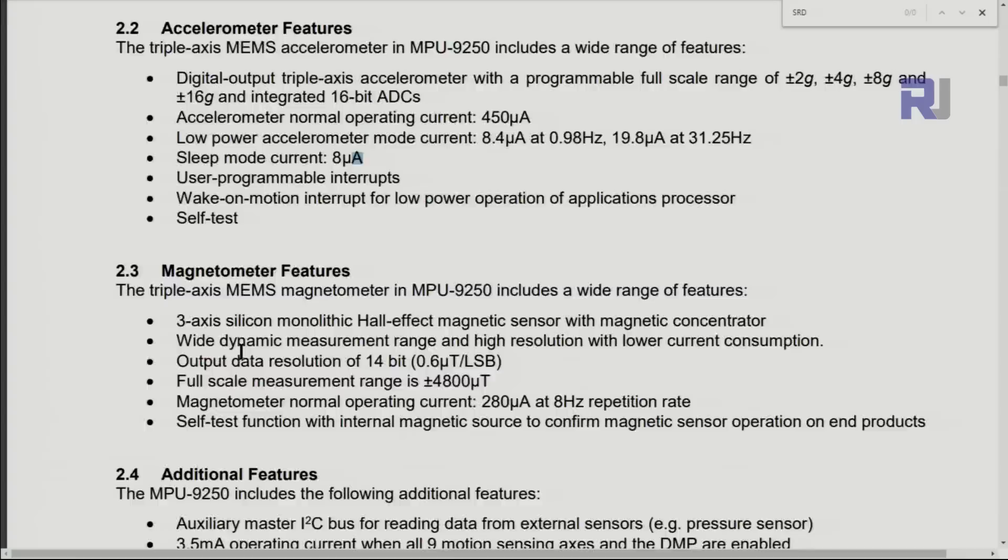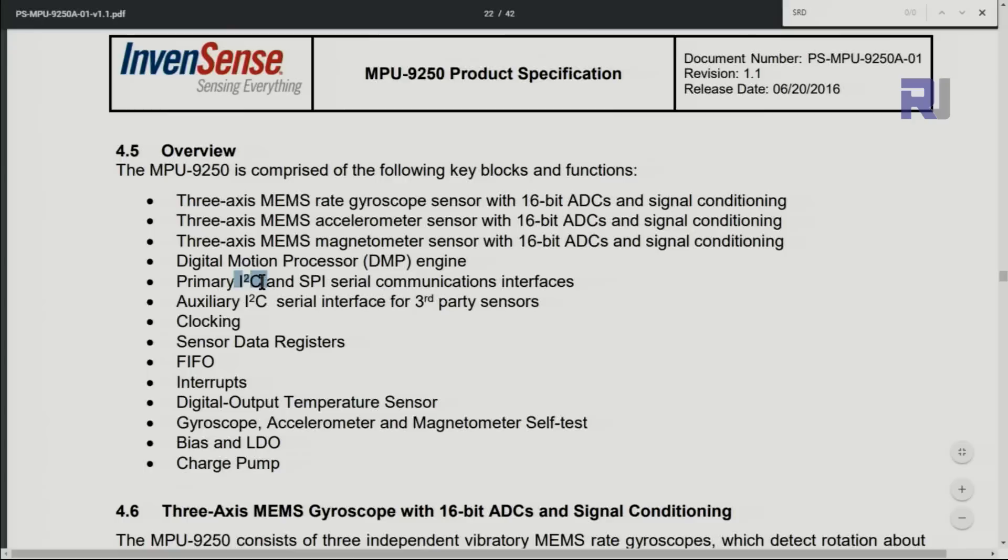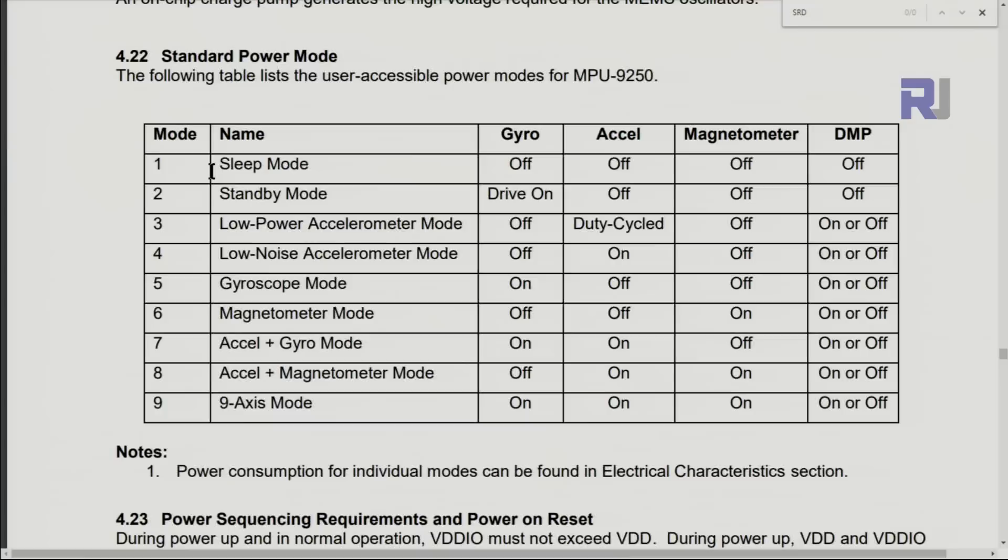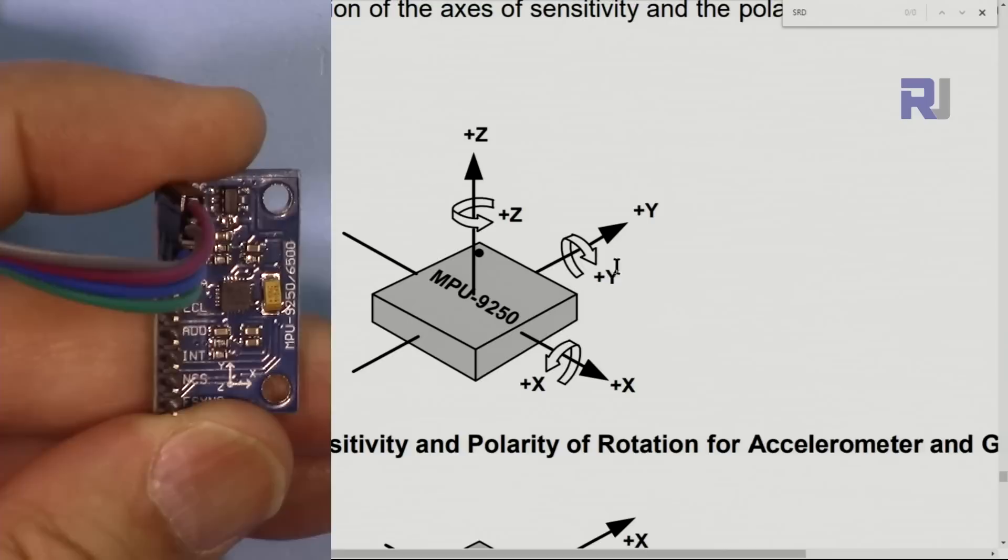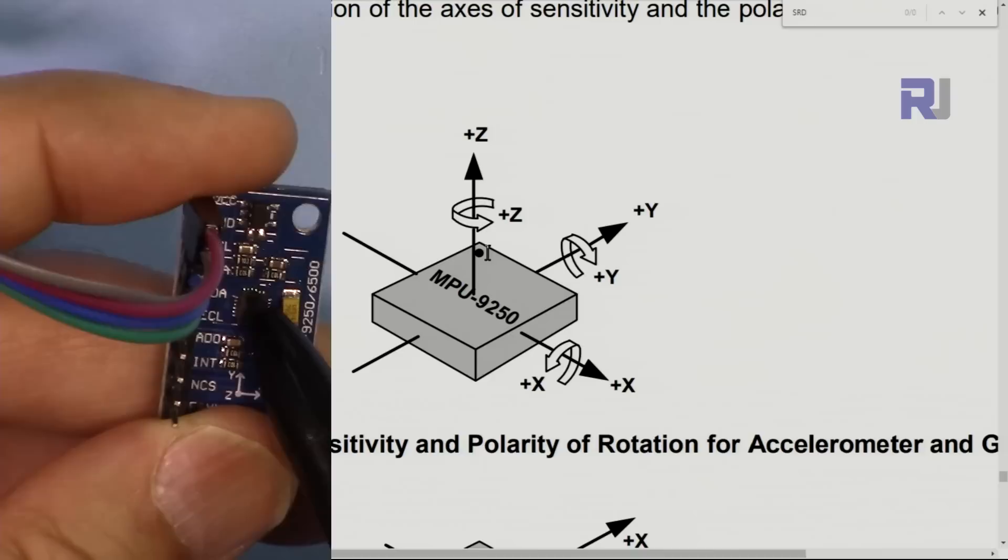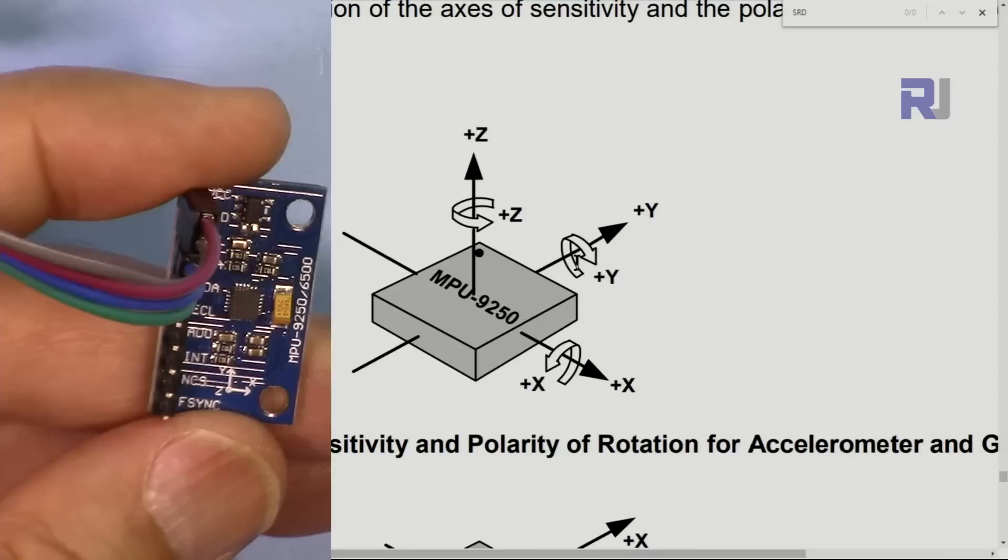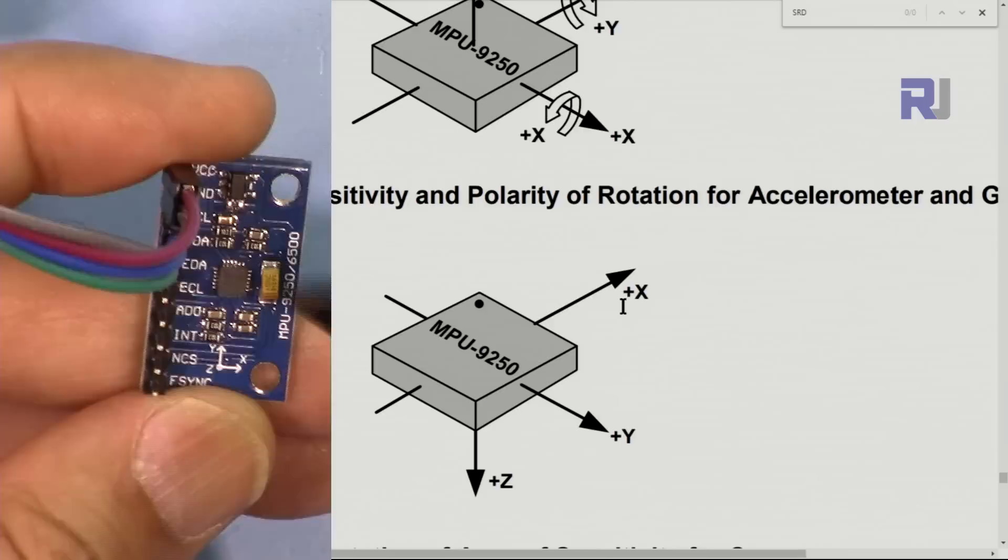Here's data from the magnetometer. They mention additional features like using I2C or SPI. This video is concerned with I2C but you can do SPI the same way. You can see sleep mode where all of them will be off - accelerometer, gyroscope - and standby mode. You can see all of the combinations. You just select different modes and it will act accordingly. Here are the orientations of the device. The dot is at this corner, and based on that Y is this way, X is this way, and Z is up for accelerometer and gyroscope. For compass, Y is this way, X is that way, and Z is down.